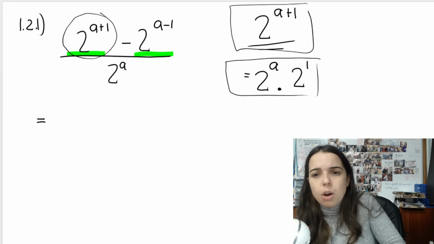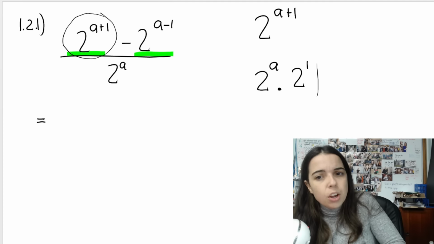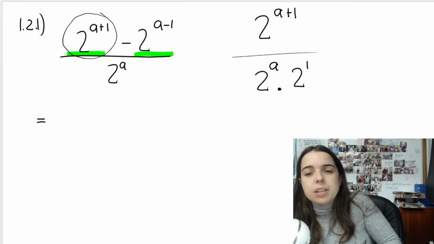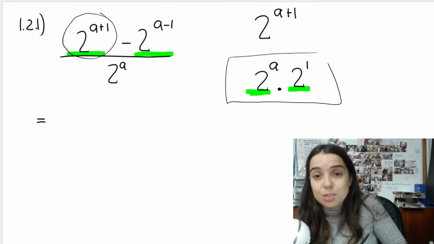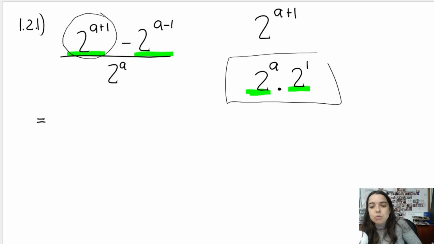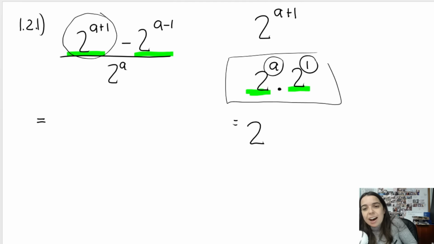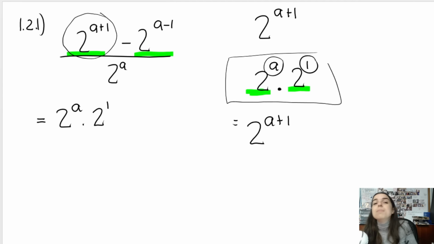And just as a reason as to why they're the same, remember, if you take a look at what I broke it down into, are these bases the same? Yes, those bases are the same. And what's the rule with exponents? When I have the same base, I keep the base, and what do I do to the exponents? I add the exponents. Okay, so instead of this thing that I circled over here, I can write this as 2 to the power of a and 2 to the power of 1. This may be helpful for you.